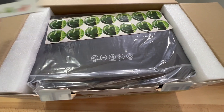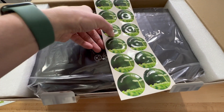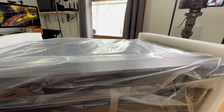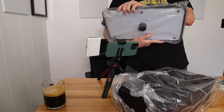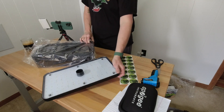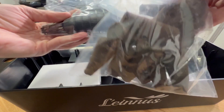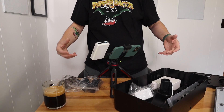So I've got the user manual. These look like labels that go over the seed pods — you punch the little center piece out for the seed, and that will block light which would cause algae, which is pretty cool. Here's the LED panel. All the parts are inside here — the grow deck, the sponges, the grow baskets, and domes. These are all pretty much the same size or close enough to the AeroGarden stuff, so you could use them interchangeably.